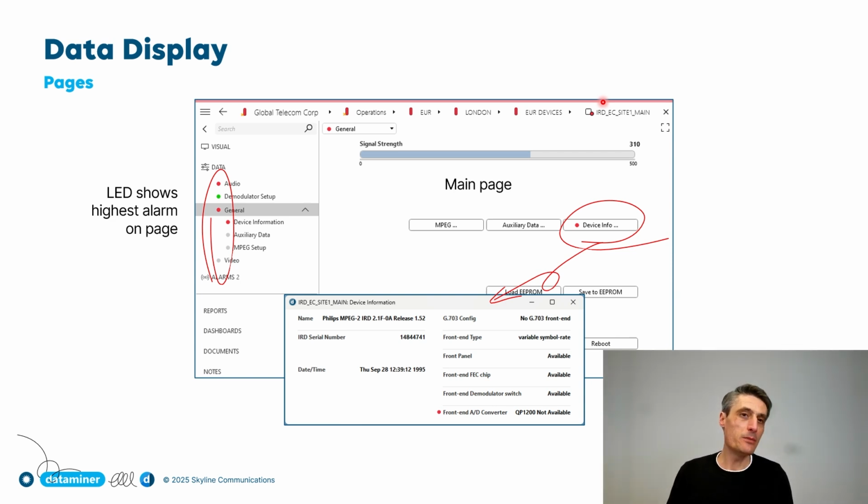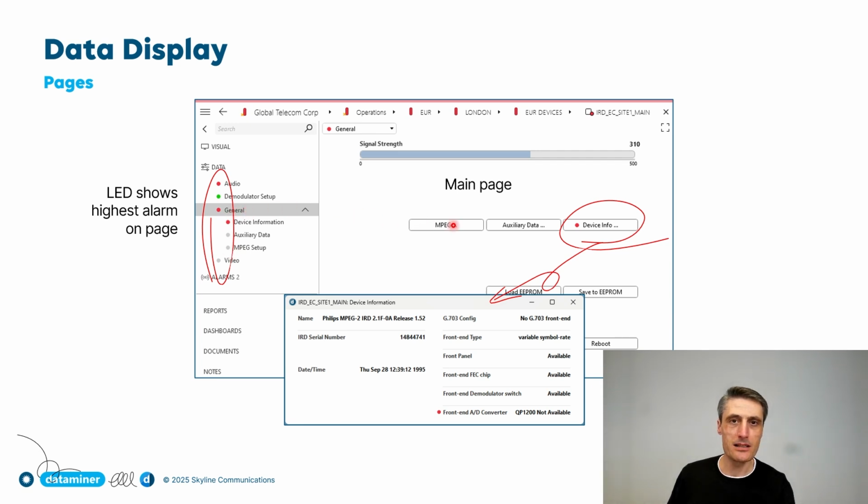But then if you open up that element, it's convenient to quickly locate where that problem resides. So if I open that up, I will immediately see it if I go to the pages. You can also open up the drop down there at the top. You can see that there are actually more than one page in a critical state. There is a problem with the audio page, and there is also a problem on the general device information page. Actually, you can see that the device information, auxiliary data, and MP setup are a little bit indented. That's because they are subpages of the general page.